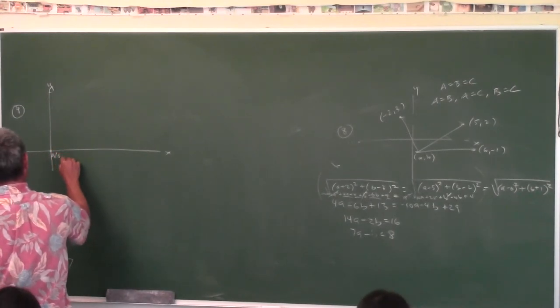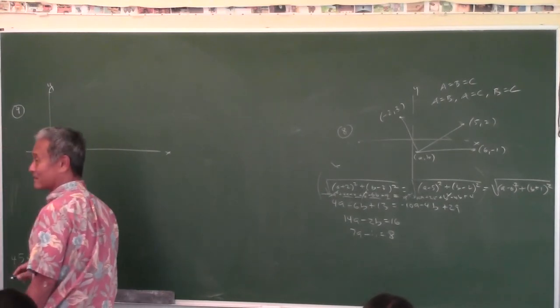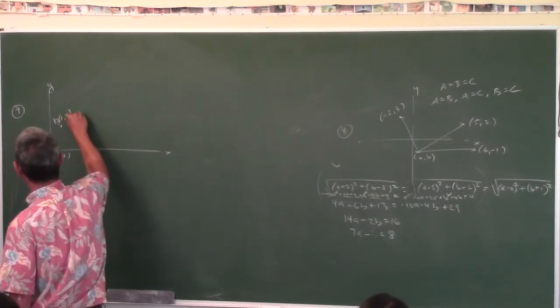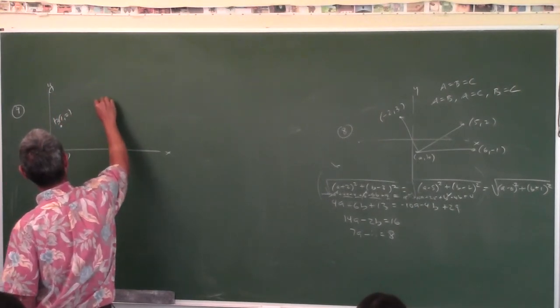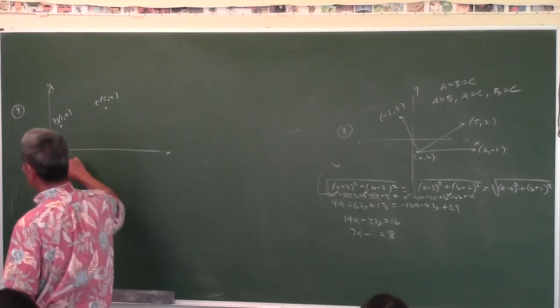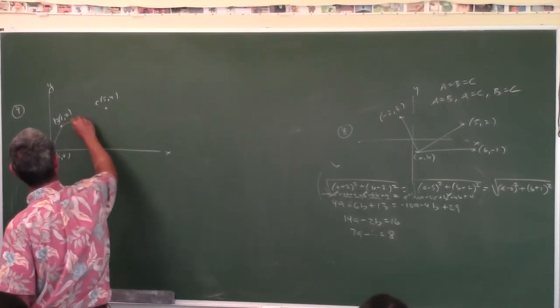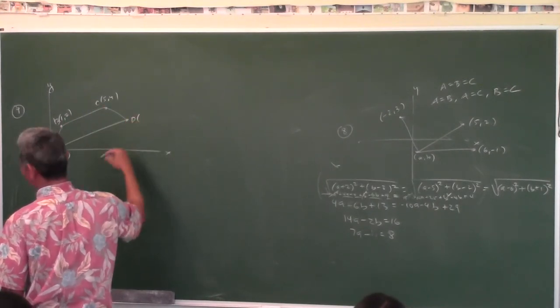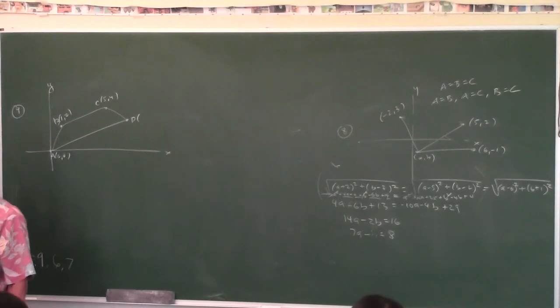Okay, 0, 0. See, look, I went easy on you. I made one of the coordinates 0, 0. That makes it so easy. B is 1, comma 2. C is 5, comma 4. Okay? So trapezoid A, B, C, D. So it looks something like this, right? We don't know the coordinates of D. So what do you want to call it? X, Y? JK?